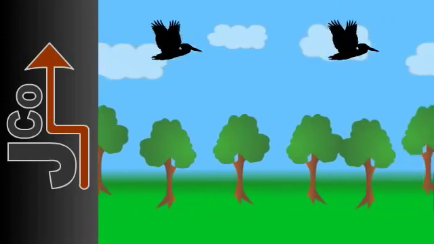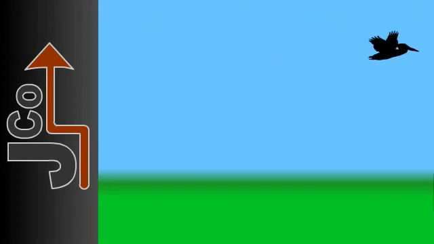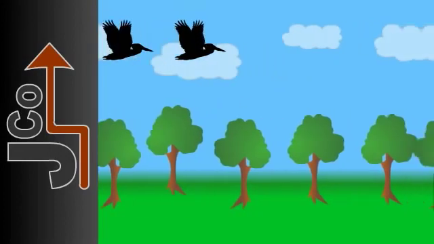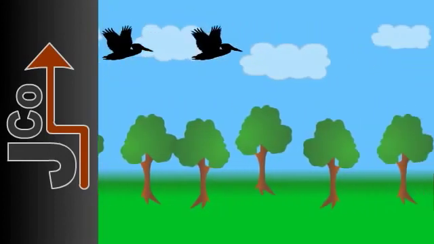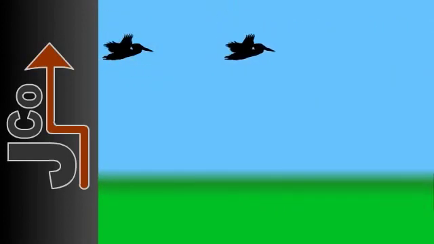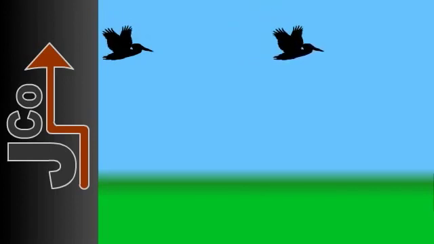To answer this, let's remove the background. Now they appear stationary. They are not moving relative to one another. They were only moving relative to the background. Now let's watch them again, with the background. Do they have relative velocity this time? Well, let's remove the background. See how they continue to separate relative to one another? Now they do have relative velocity.